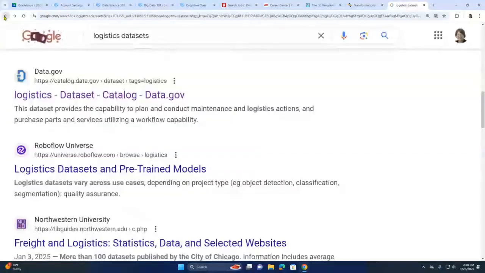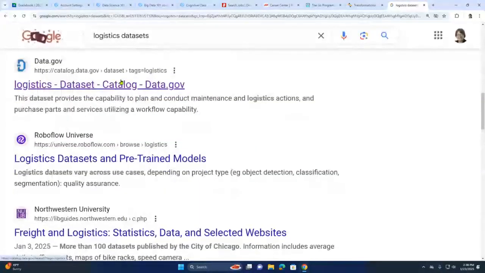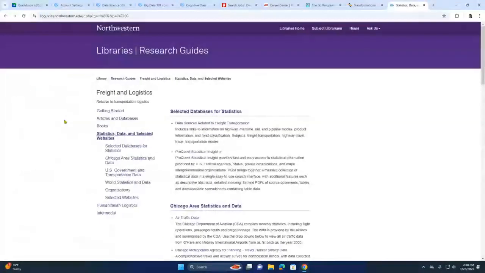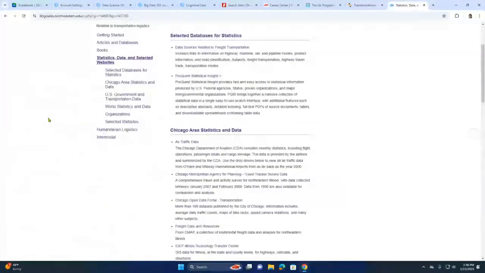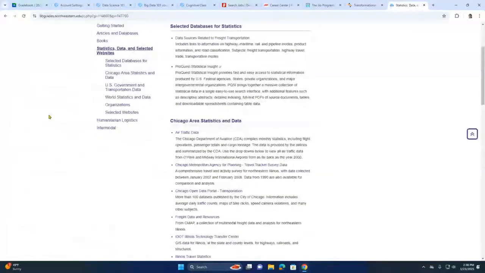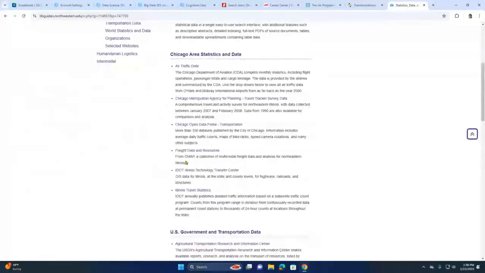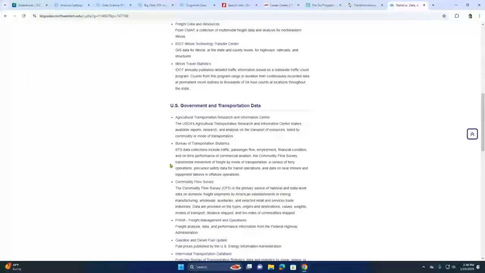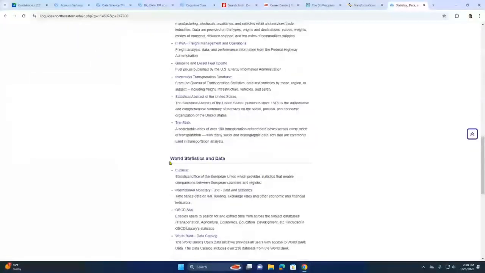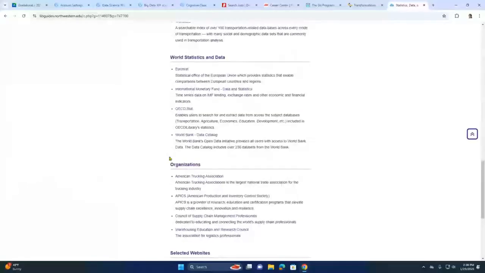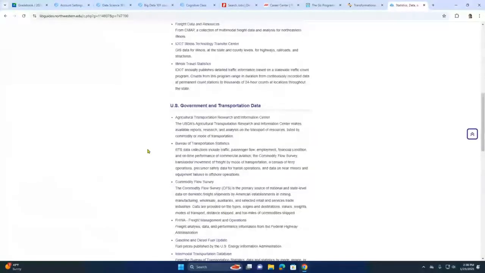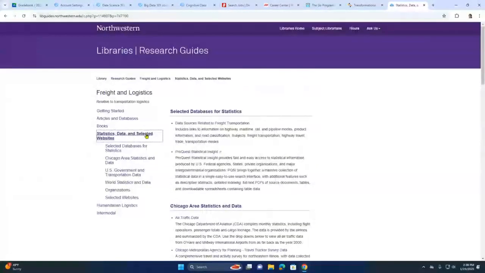Northwestern University has put together everything from air traffic data. They have put together about 100 data sets that have stuff to do with transportation. So this is where you start researching.